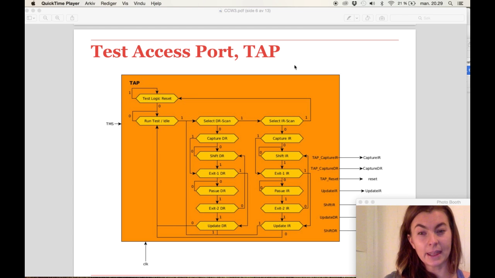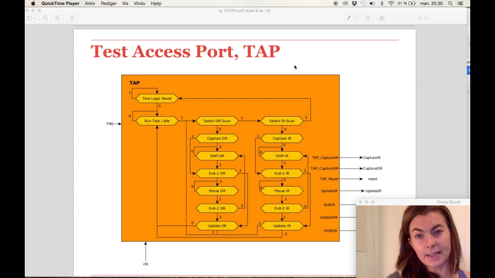When powering up, it will start up in the test logic reset state, and all the BS cells will be in transparent mode. It remains here as long as TMS is high and the circuit is in normal operation mode. As soon as TMS changes to logic 0, the controller is in the run test idle state.